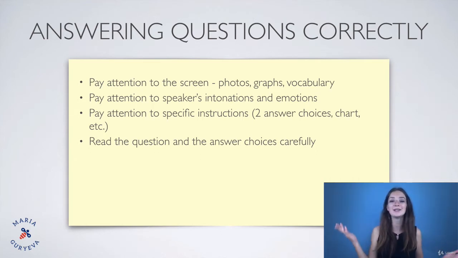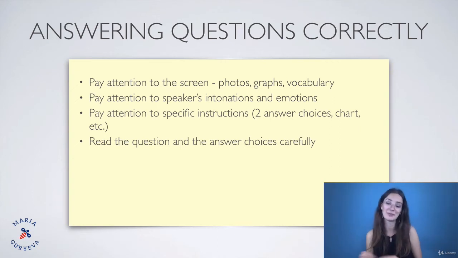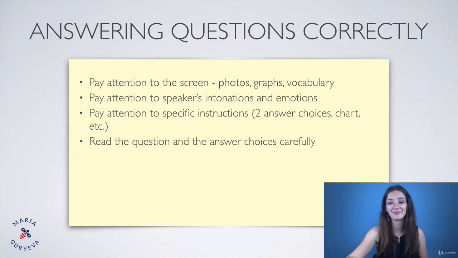I have so many students, and when they check their listening passage results, they say, "Oh, I read this question wrong. I didn't notice that thing." So it's a very common thing. Although it's pretty obvious to tell you to read the question and answer choices carefully, a lot of people just don't do it. So read it carefully. Always pay attention to what you're asked, because it's a very common mistake.